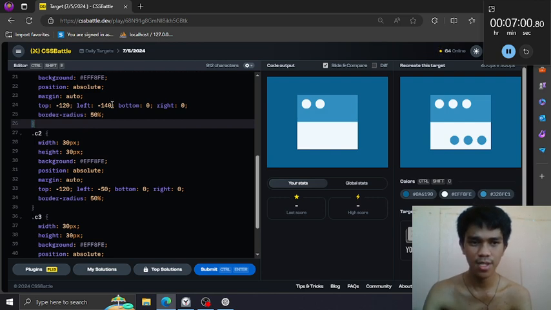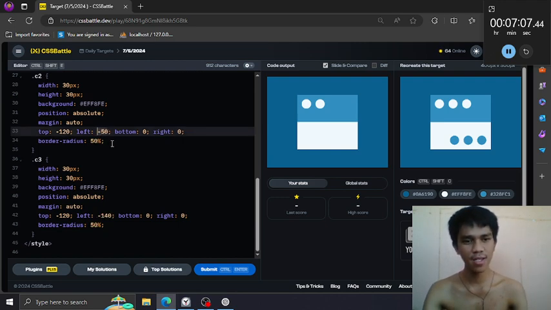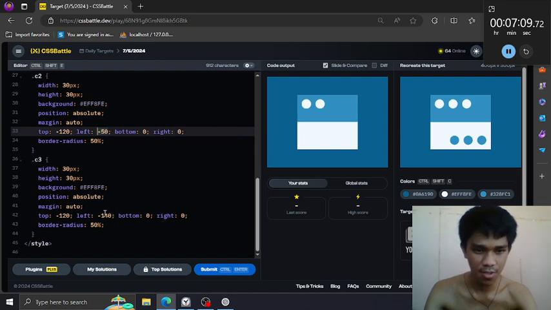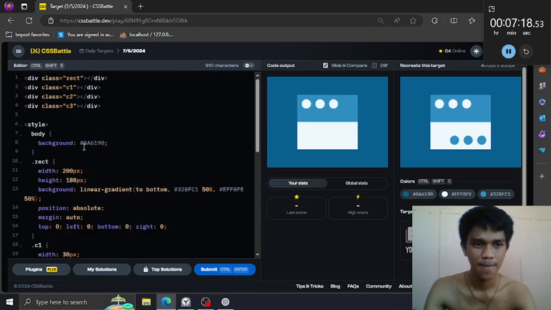So it is 90, right? So let's subtract this 90. Negative 50 minus 90 is positive 40. So let's do that, positive 40. And with that, we have got the position of the 3 circles.